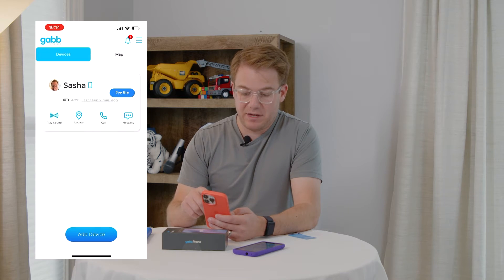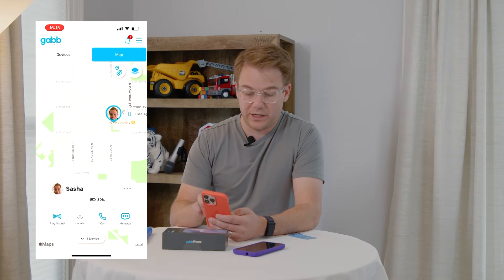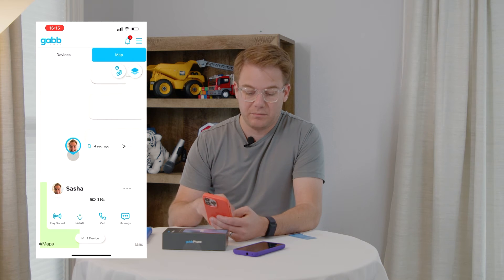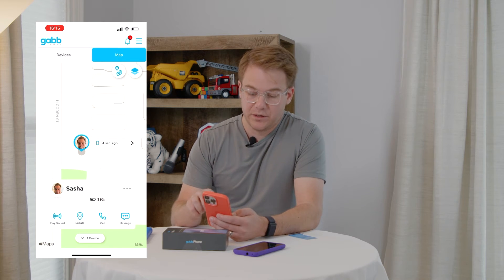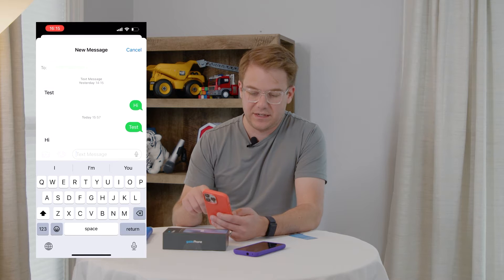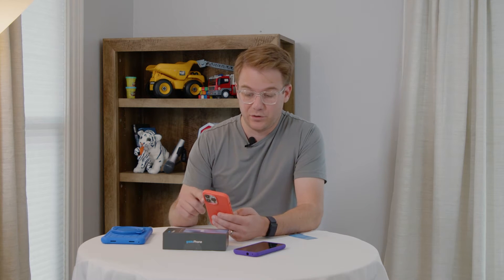When I'm in the Gab app, I made profiles for different kids. From here, I can locate the device and see where we're located on a map — at a hidden destination in Denver. It shows what my Gab number is, and I can call, message, or play a sound like a lost-phone alert. If you open up the messenger, it just opens up texting. It's pretty simple — they're just using functionality that's native to the operating system on your phone and your kid's phone.